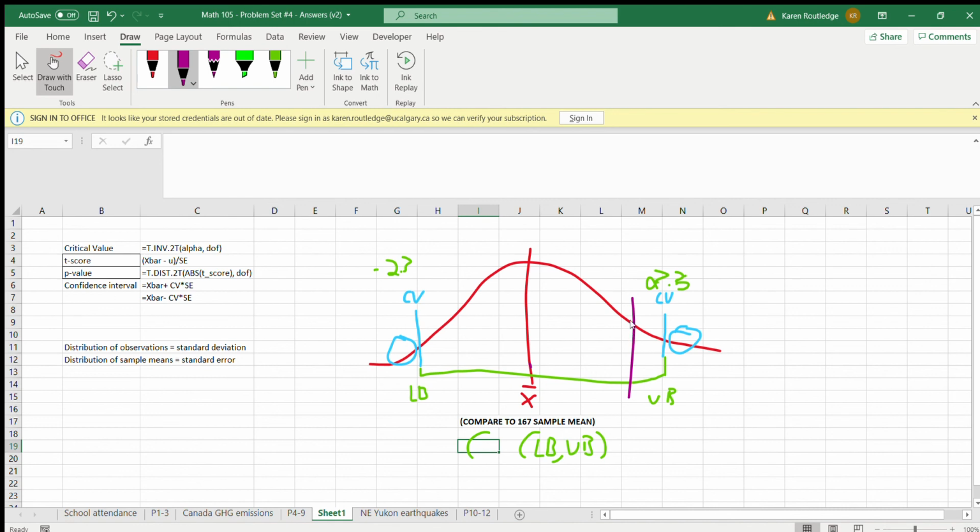And conversely, if a population mean of 211 fell here, that is within our rejection region, meaning it is a value that is more extreme than the upper bound of our confidence interval. It's in the rejection region, so we reject the null hypothesis. The same thing would go if our population mean fell in our rejection region on the left-hand side. Again, just highlighting that confidence intervals can only be done when comparing means and on two-tailed tests. And I think that does it.